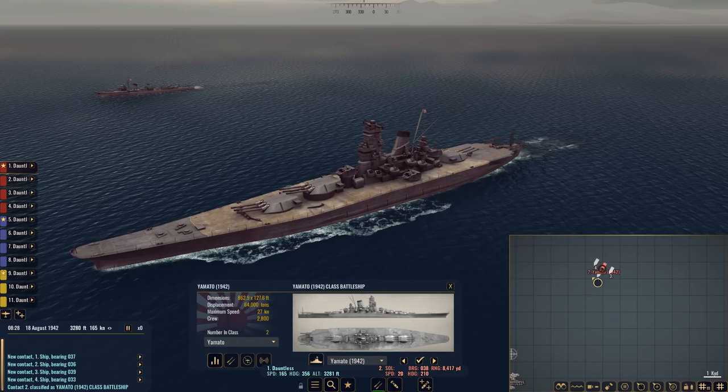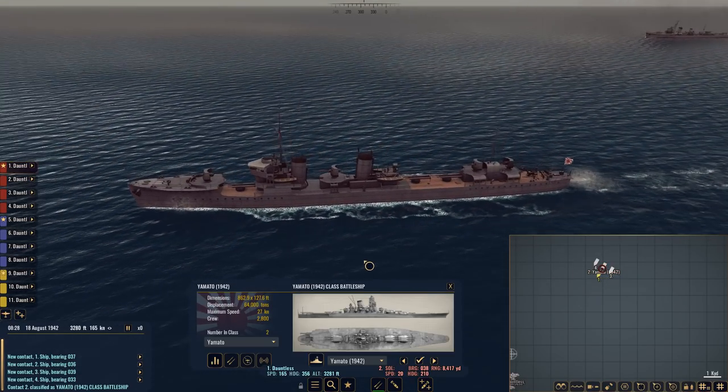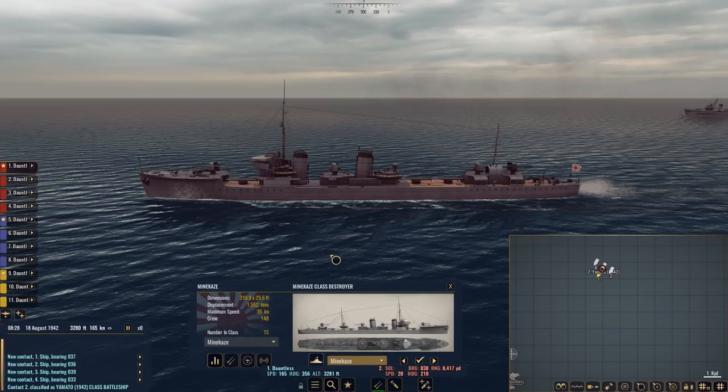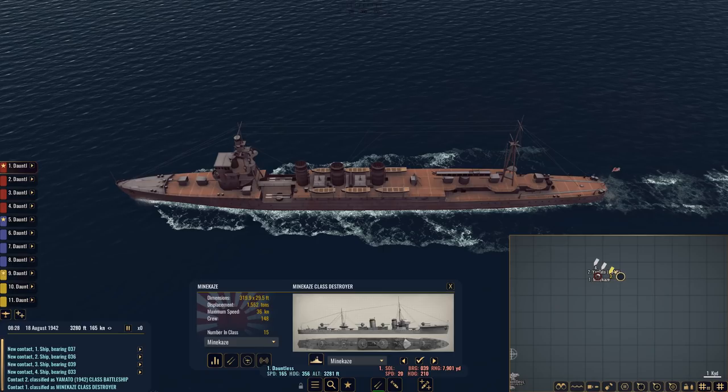Yamato. If it's Musashi, tough luck. Here's the Wakataki. No. Matsuki? Or Yuminikaze? Gun check. Torpedo launchers in the bow. How many torps are you supposed to carry? 6. Congratulations, you are a Minikaze.